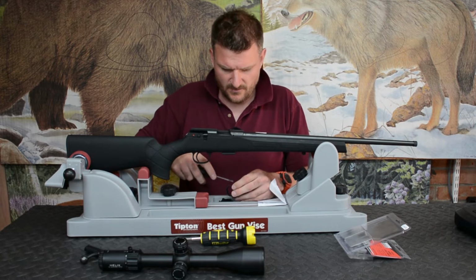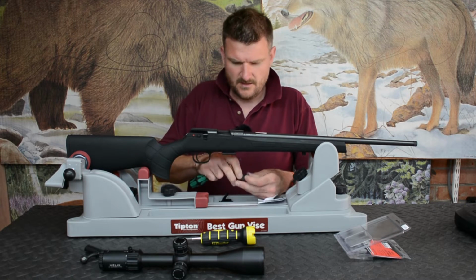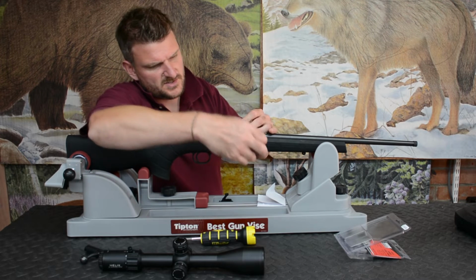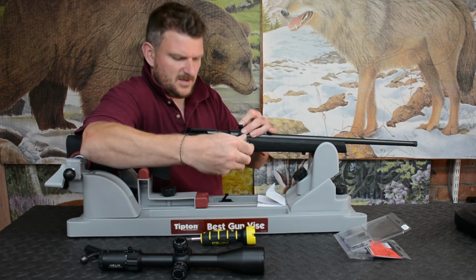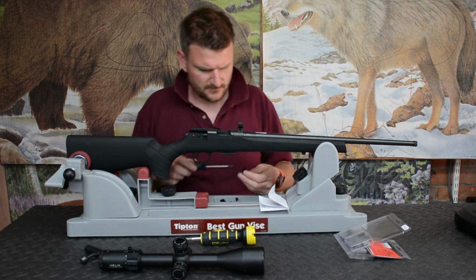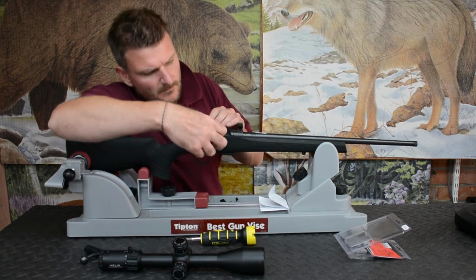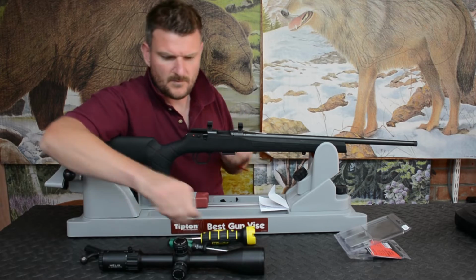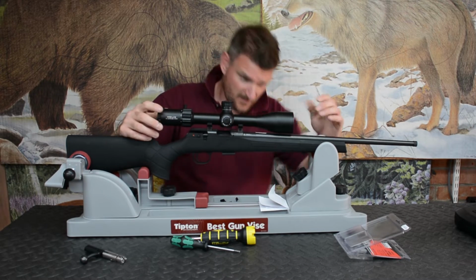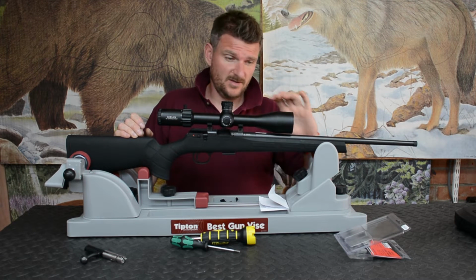So I'll do that over one of the little pockets in the gun vise so that nothing can drop away. And then I'll put those on the rifle in the approximate position, just nipped in place, roughly where I think I'm going to need them. So those are just nipped in place. I'm just going to place the scope carefully on top. And what we find is we've got about 3mm clearance between the barrel and the objective body.